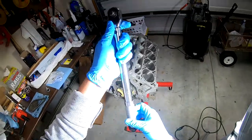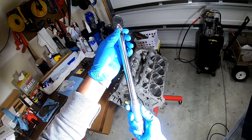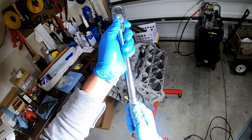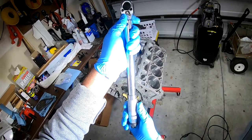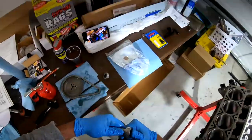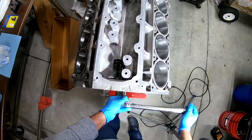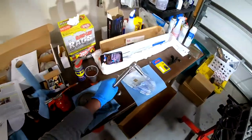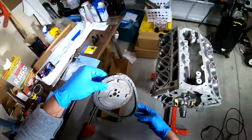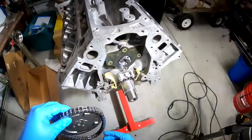All right, so if I can, too much glare. Foot pounds, all right, so we're trying to go to 20. And that, my friend, is 20. Let's lock it in place. All right, one more time. One more time.